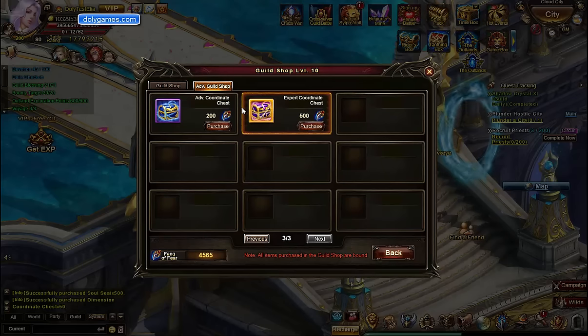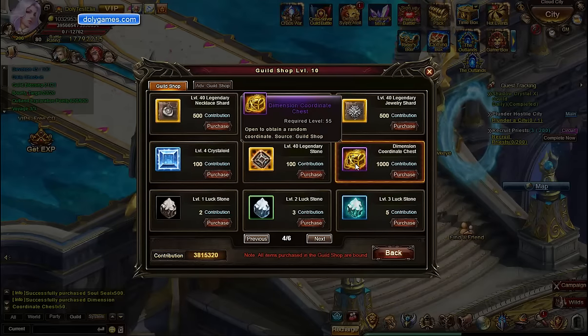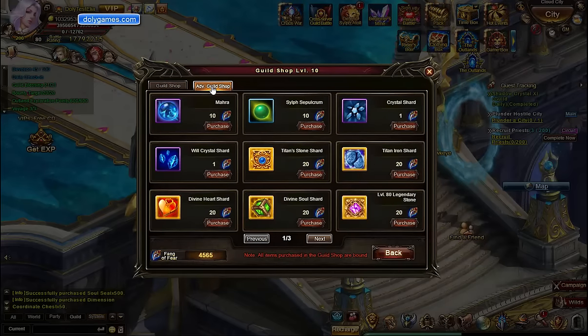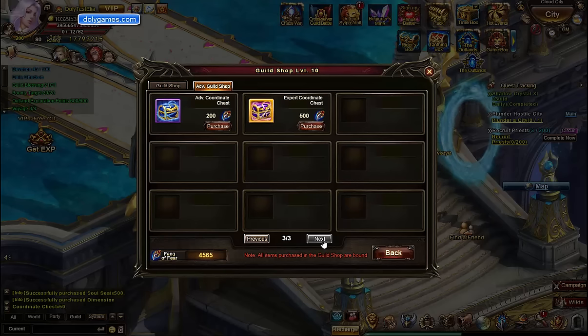And the dimension chests from Guild Shop, these guys, I've been buying them on the test server, one, because I have tons of contribution, but I've been buying these up, and I'm going to do a drop rate post on them. But the drop rates on getting expert coordinates out of these is just so horrid. It's absolutely terrifying how much gold you have to go through. At this point, I think it's about like 100 million gold per expert dimension. So this just seems fantastic in comparison, and much easier to go about.